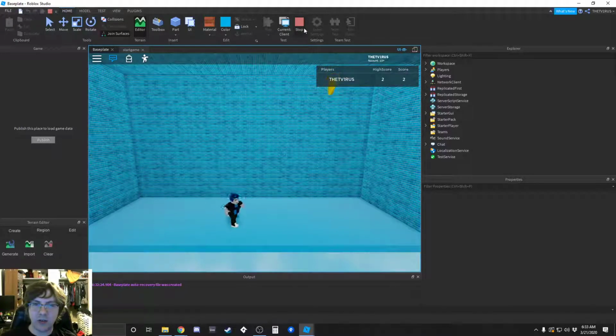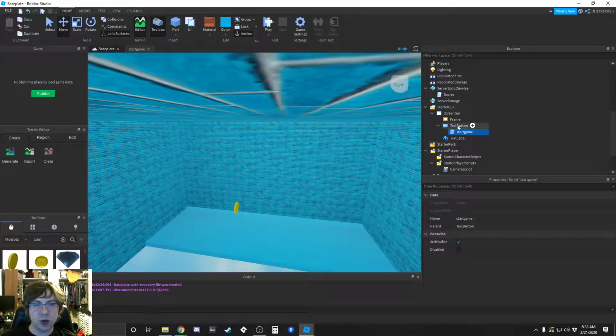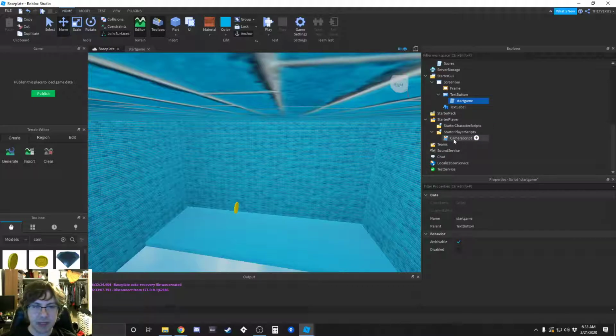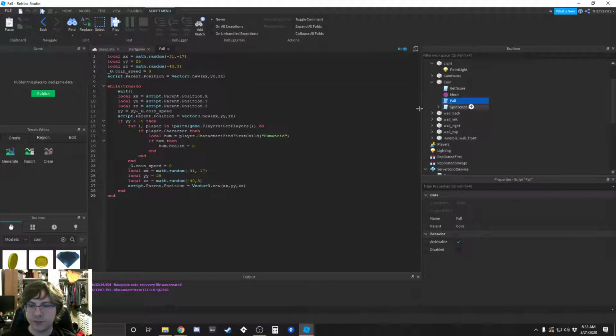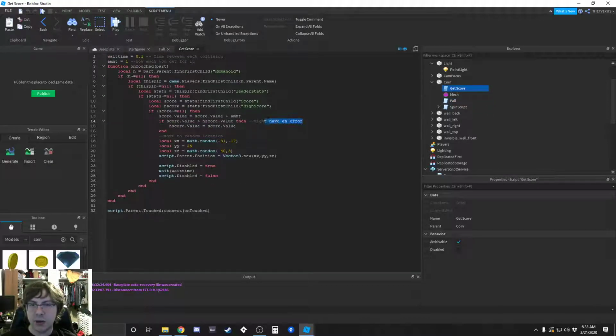Now, right now, the coin is going really slow. So the first thing I want to do is correct the comment that I left on my code before. You may not have this comment, but I do, so I'm going to make sure I remove it. That was in our fall script, I believe. Nope, it is in our get score right here. We might have an error here. Well, we just tested and we don't, so I can erase that comment now.